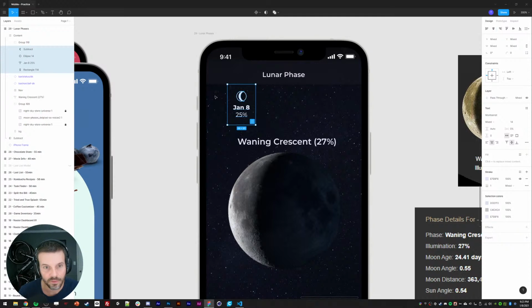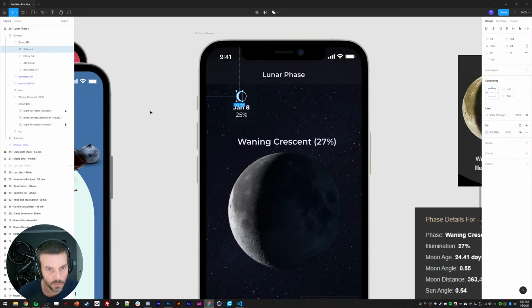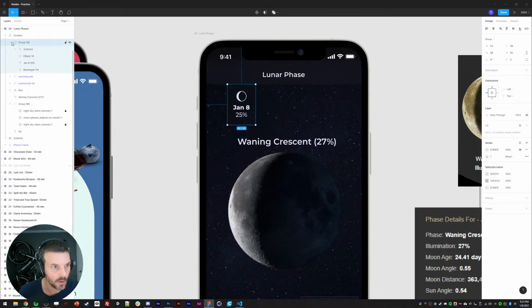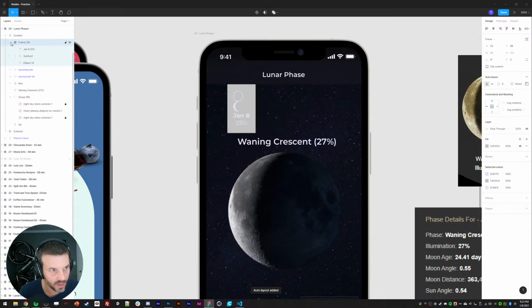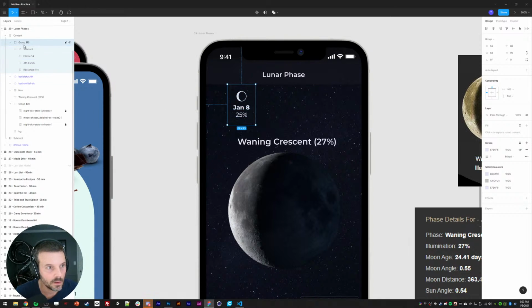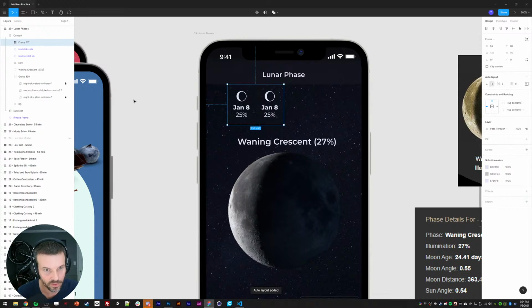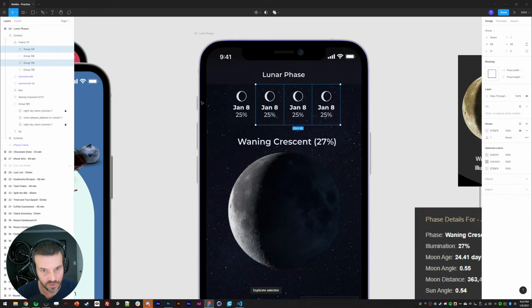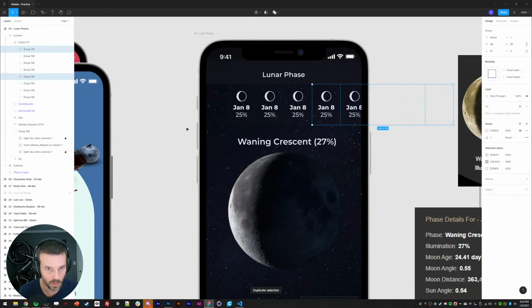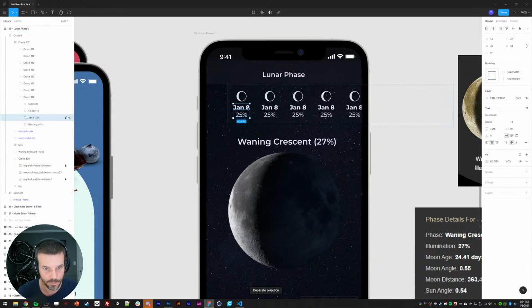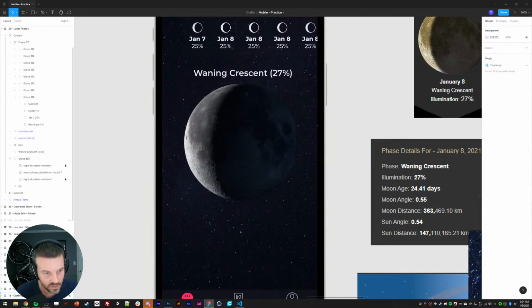And we'll align all these friends up. No, we need two of these guys like this. And we can put those into an auto layout. And we'll just do a few more. What's the percentage?